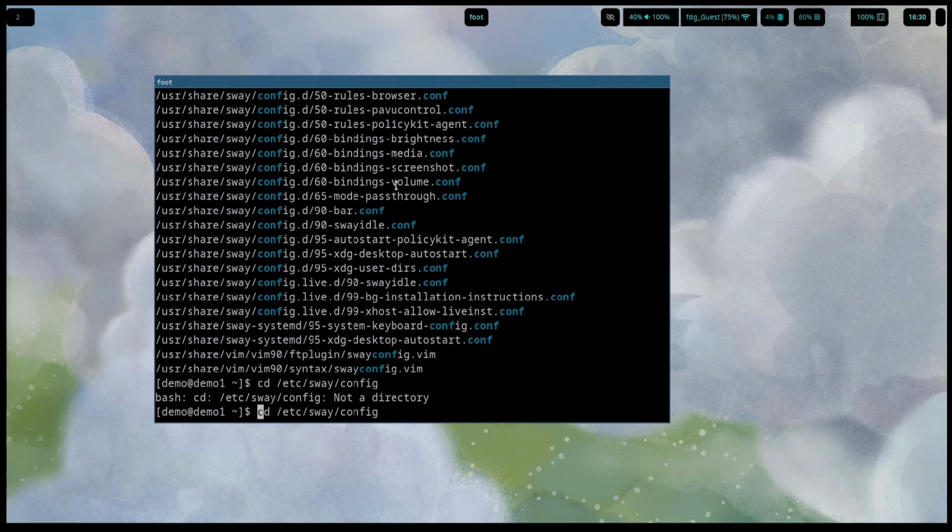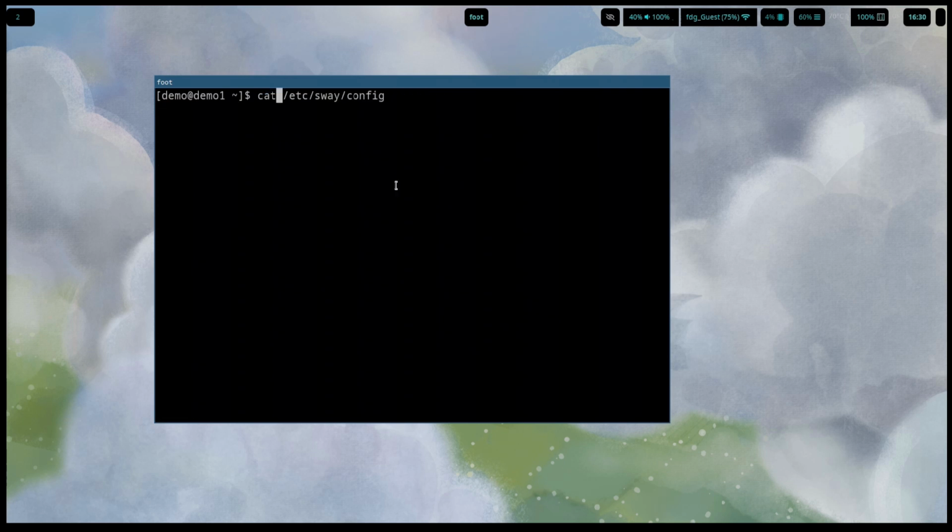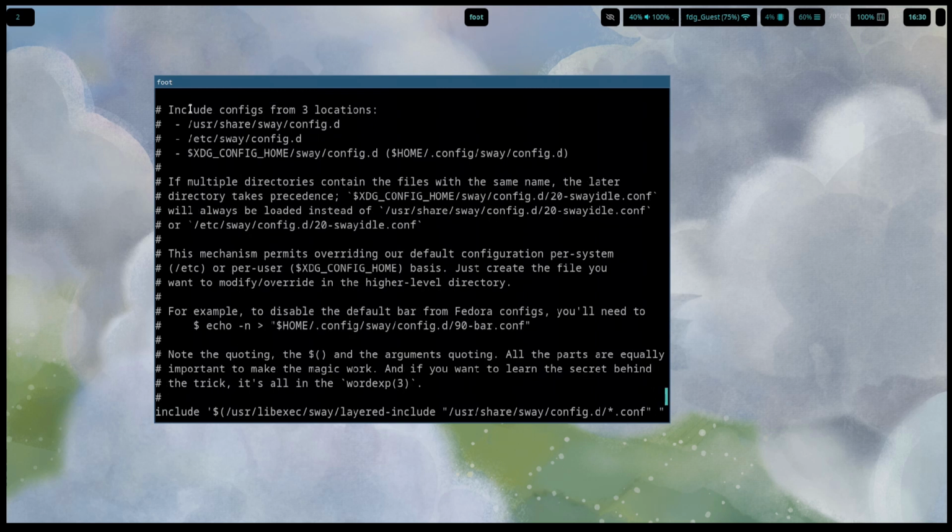Oh, this is a file. So let's cat that file. All right, so here you see that we have configs from various locations, and this one as well: the home config. So if I create this directory, I can then put the config file in there. So let's do that.